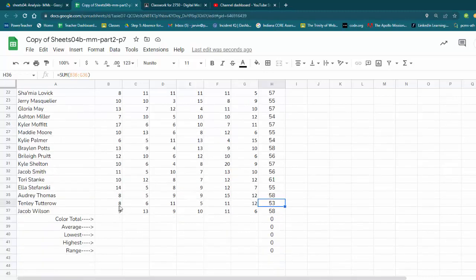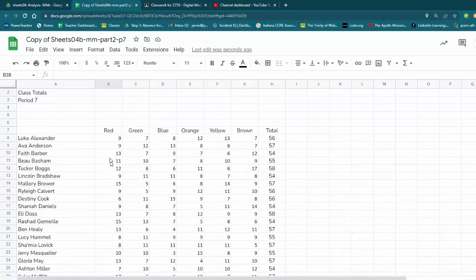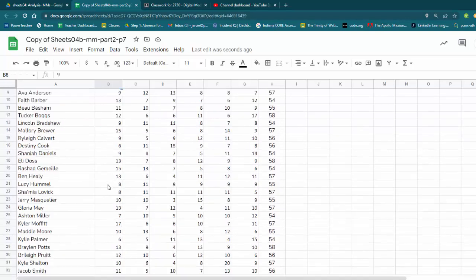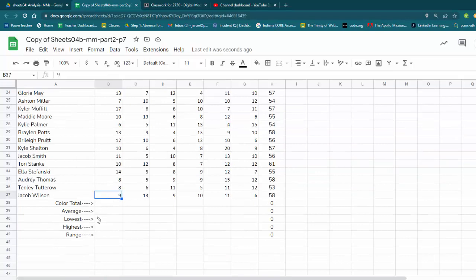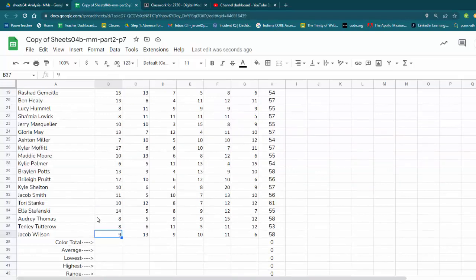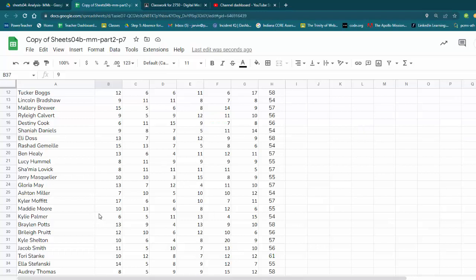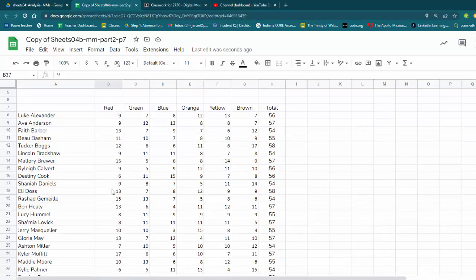All right. Now, if you scroll your sheet on down, you can see all these other things that we're going to calculate. Here where it says color total, what we're going to do is we got a lot of red M&Ms here, right? It starts up here with Luke at the top, and it goes all the way down to Jacob Wilson at the bottom. And so that's a lot of red M&Ms. And this is where you start to see, yeah, boy, I'm glad I don't have to do that in my head. Or I really don't even feel like pulling out a calculator and doing that. So it's nice to be able to know, okay, I can just make the computer do that for me.